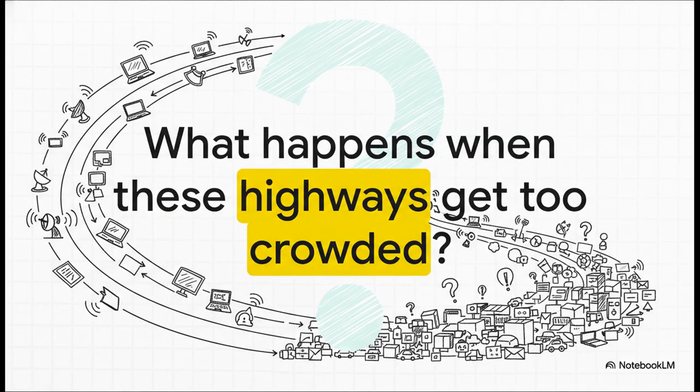And that brings us to a final thought. We rely on these highways more and more every single day. But just like real roads, they have a limited capacity. As we keep sending more and more data flying through the air, the big question for the future becomes, what happens when our invisible highways start to look like one giant global traffic jam? It's a challenge we're all going to be navigating together.